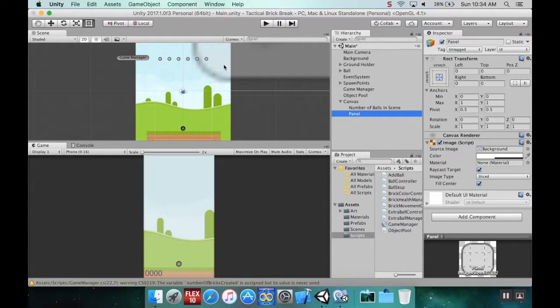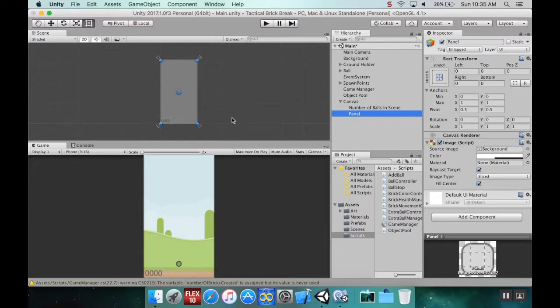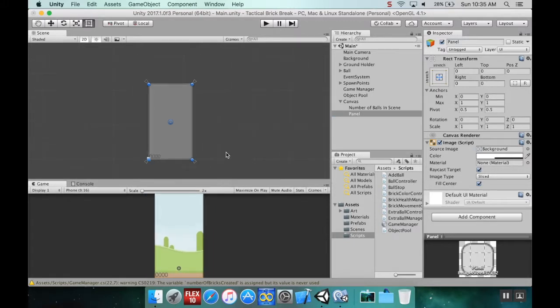So when I create a panel, just like when I created the text, you can see our screen already got dimmer. And you can see up here, we've got this whole section blocked off. So I'm going to double click on the panel, which will automatically zoom me out so I can see it. Make this a little bit bigger. It's supposed to look like frosted glass. It's on top of everything. Now, I'm going to add some text to this, and then a button for retrying and a button for quitting. So I'm going to rename this object in the game scene just so I know what it is. I'm going to call this end game.